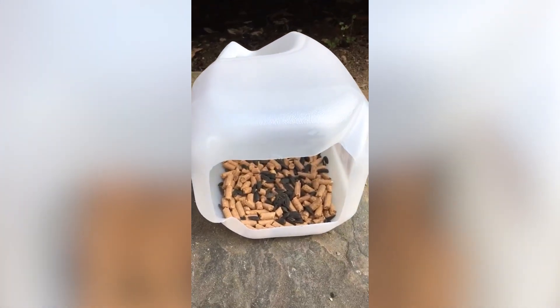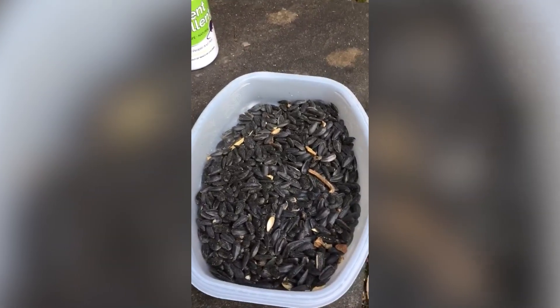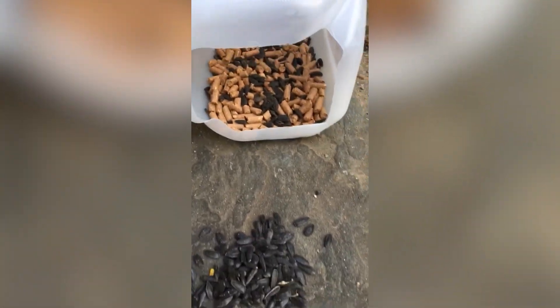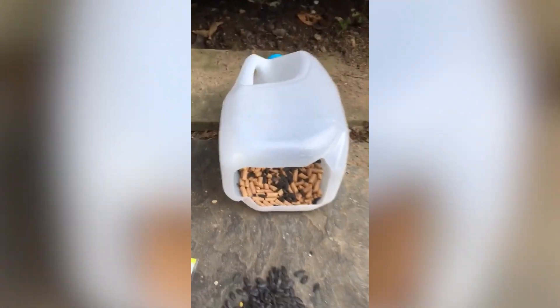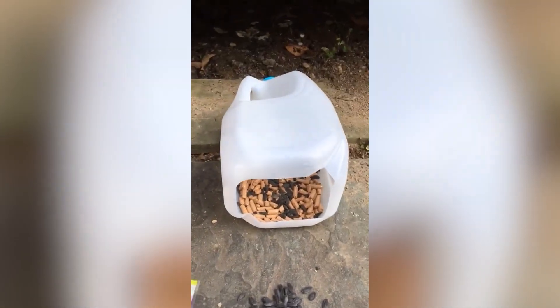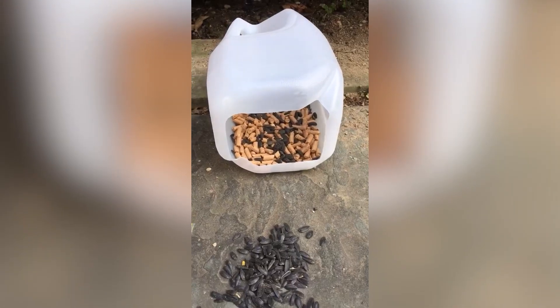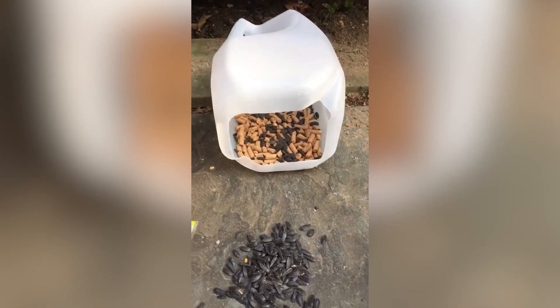The formula lines the stomach to block neural transmissions to and from the brain, causing the rats to stop drinking and eating, leading to dehydration and starvation in a few days. The pellets are eco-friendly and biodegradable, will disintegrate if they get wet, and will not pose a long-term threat to wildlife.